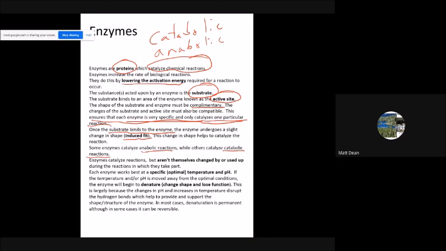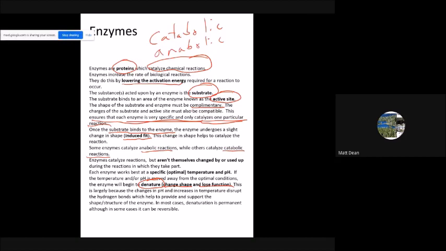That's an important idea. Each enzyme works really best at what we call an optimum temperature and optimum pH. For enzymes in the human body, that optimum temperature is around 98.6 Fahrenheit or 37 degrees Celsius. The pH is around 7-ish for most enzymes. Obviously, there are exceptions, like enzymes in your stomach. Their optimum pH is going to be closer to 2 because it's really acidic in your stomach. If the temperature or the pH is moved away from those optimal conditions, the enzyme stops functioning as well. And ultimately, it will start to denature. Denature means it changes its shape and it loses its function.